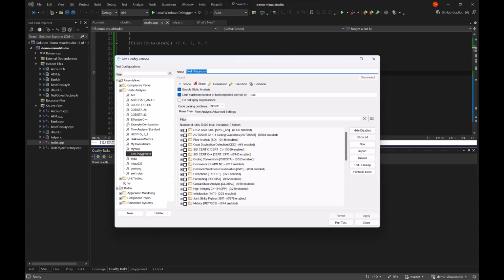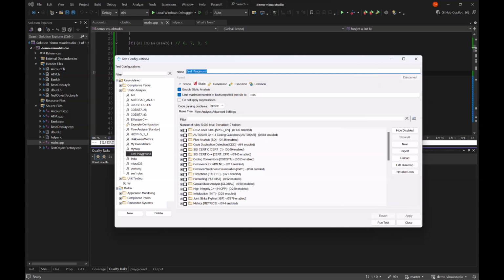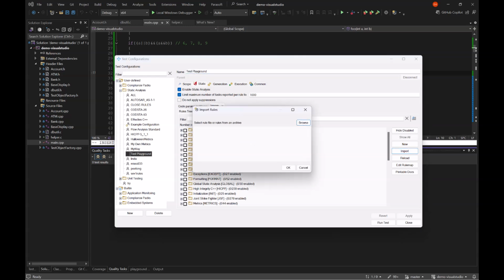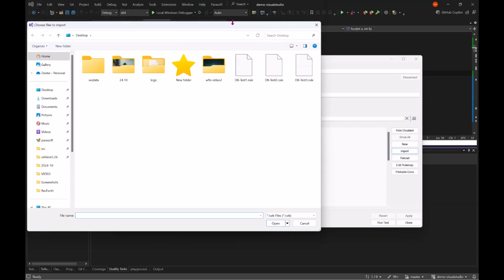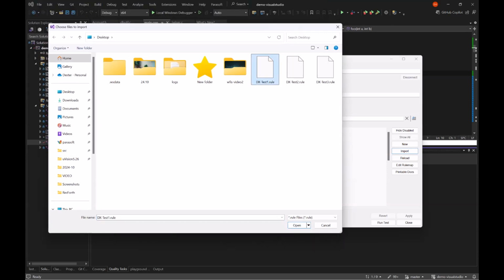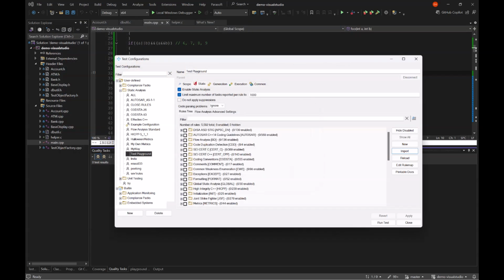So assume that those rules are new rules that you created. So you click the import button, click the browse, and in the desktop, I will select this DX test1 rule binary file first, open.